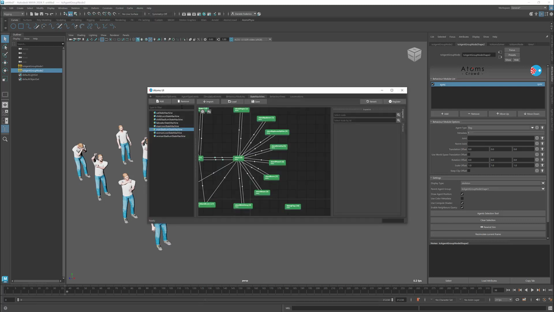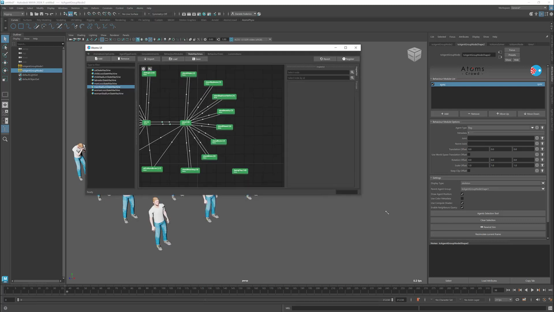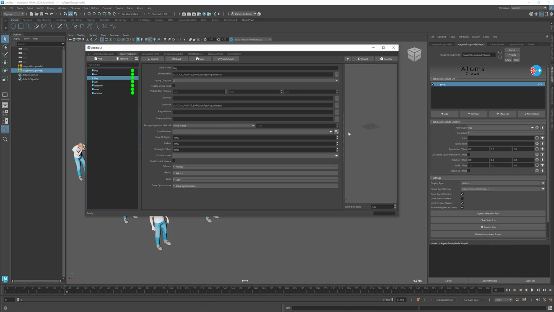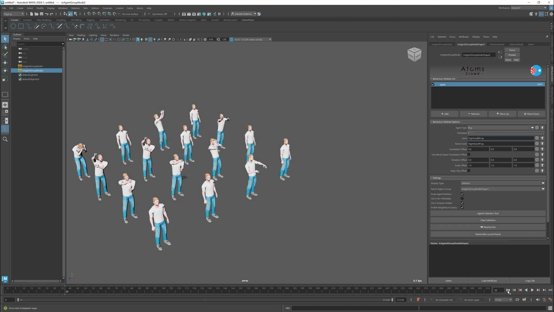When we exported the flag for these Atoms agents, the joint has the same name of the man prop. That is basically where we're going to attach the flag. That's why you see right hand prop there. So we can use the same name for both the joint and the parent, but of course this really always varies depending on your setup.